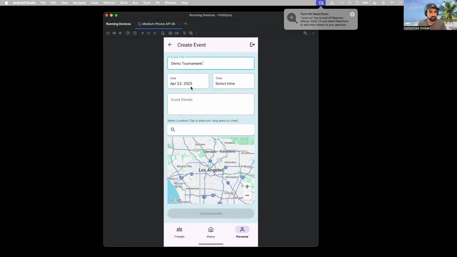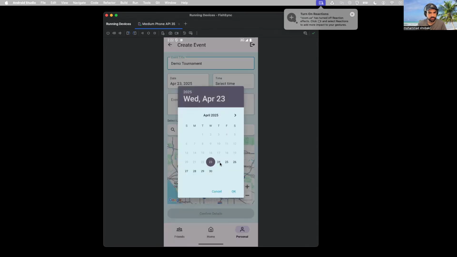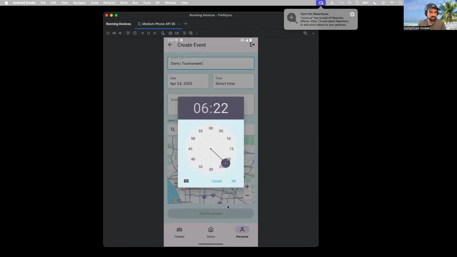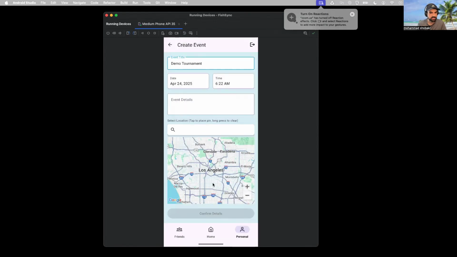But if I do this tomorrow, so if I go to April 24th, a Thursday 6:22 bass competition, you can see right here that is a valid time, right? So I'm going to say this is the demo tournament. Once again, I think spelled incorrectly. Description, right? So this is the description of the event.